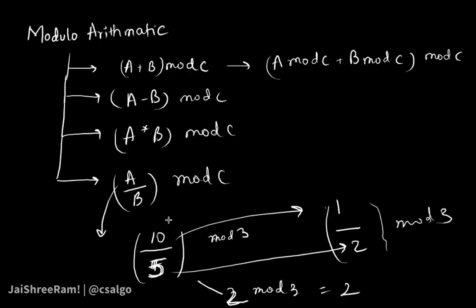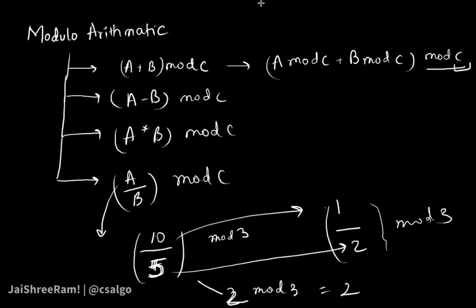So remember, why are we doing this modular arithmetic? We really need to find the answer of a large computation modulo some number c, so that in each of the steps, instead of doing operations and making variables overflow, we take a modulo so that they don't overflow and stay inside the range.